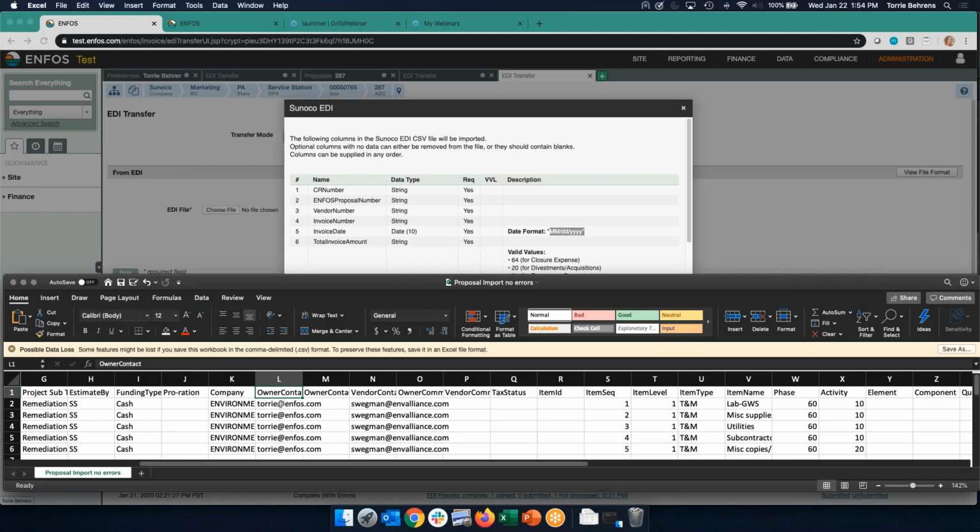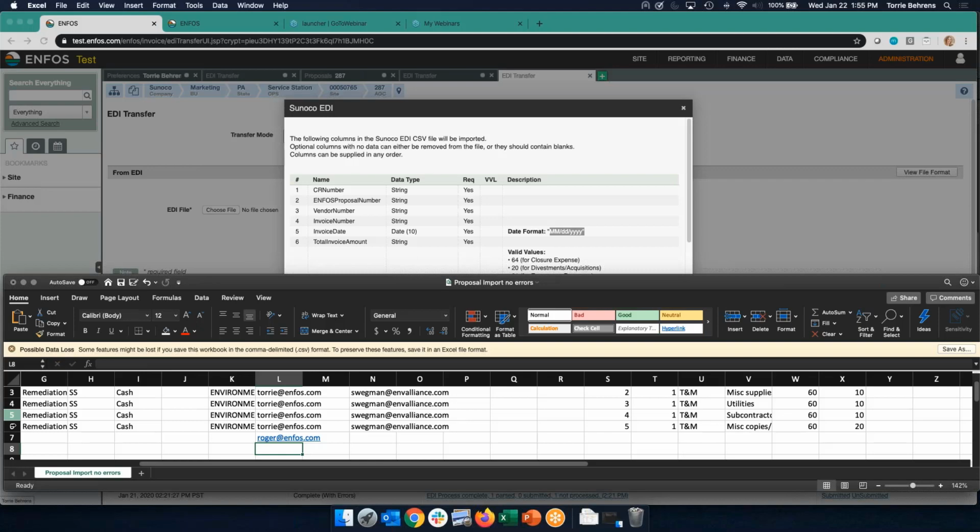Because that follows the next approver workflow. So typically, we only see one per proposal. But you may have proposals, right, at different AOCs or projects, and each one of those projects has a different owner project manager, right? So I might have my proposal 1 goes to Torrie, but then my proposal 2, right, goes to Roger. And that can all be within the same import file.